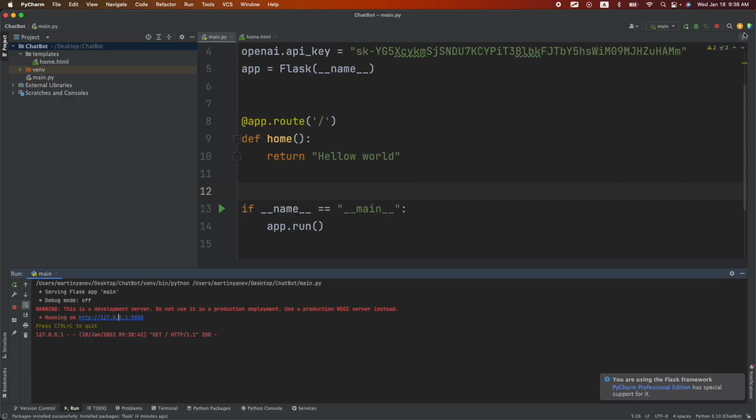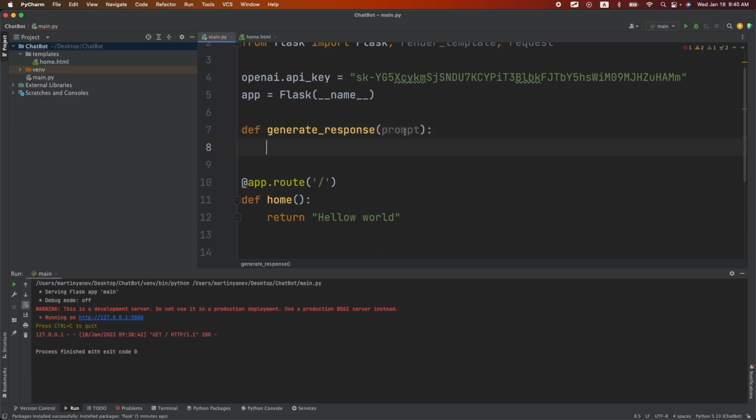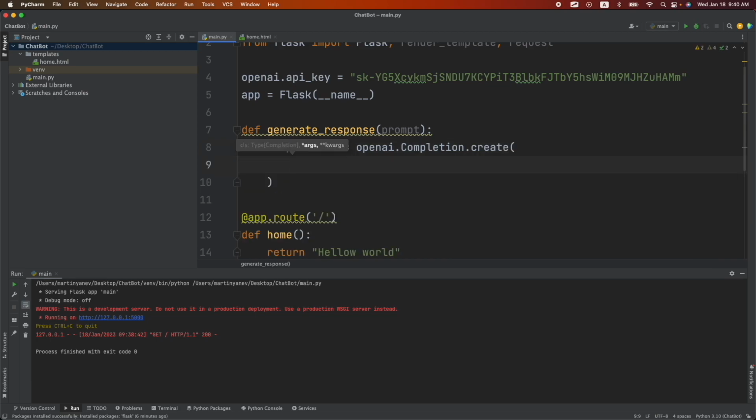Once you verified that your app runs properly and can actually display pages in the browser, now we should make sure that your application is actually going to run the OpenAI API. Firstly, I'll create the core function, the function that will actually run the API. So let's do def generate_response(prompt), and prompt will be the message we will be sending to OpenAI. Then let's write completions equals openai.Completion.create, and here we're going to simply choose all the components when sending a request.